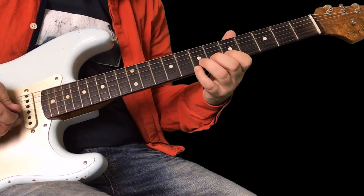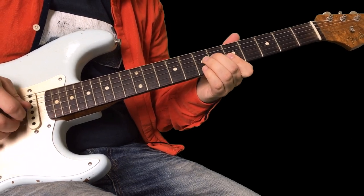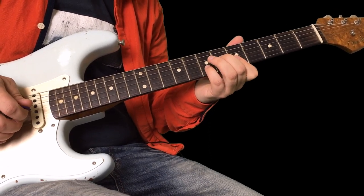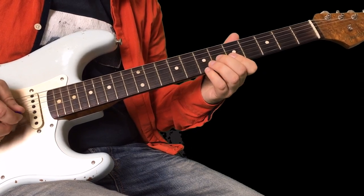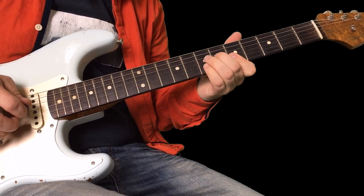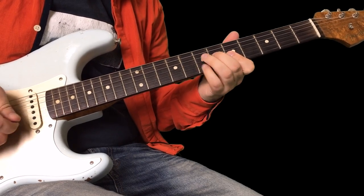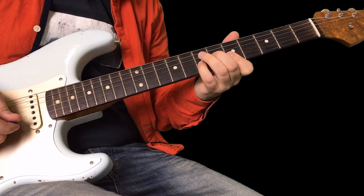All right, so we've got this. Then you're going to hit that chord twice. And then on the third time, you're going to add your little finger to the seventh fret on the B. So let me do that slowly. All right, and again. And again. And the fourth time.